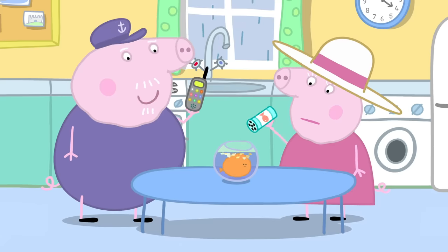Mummy, can me and George play on the computer? Sorry, Peppa. I've got a lot of important work to do today. Oh. You two can help me in the kitchen. Okay. There's a cupboard in here that needs a jolly good tidy.